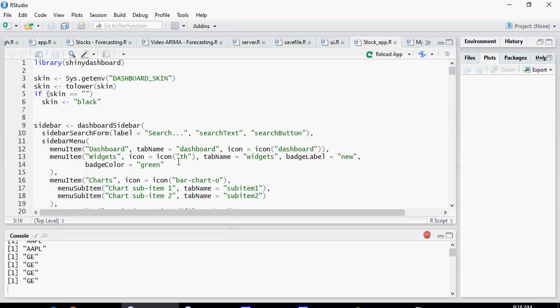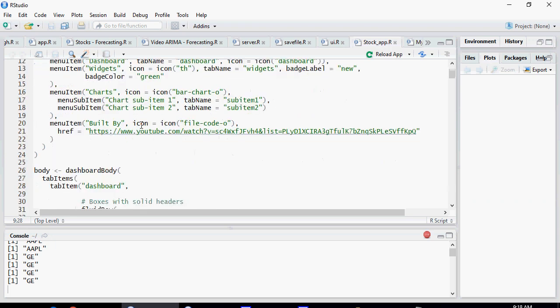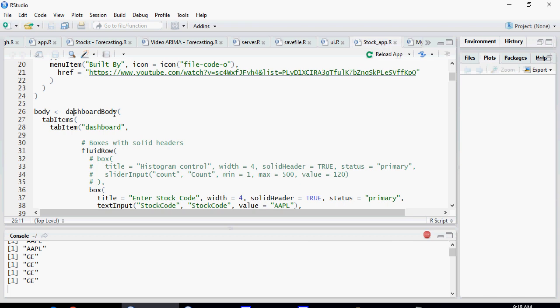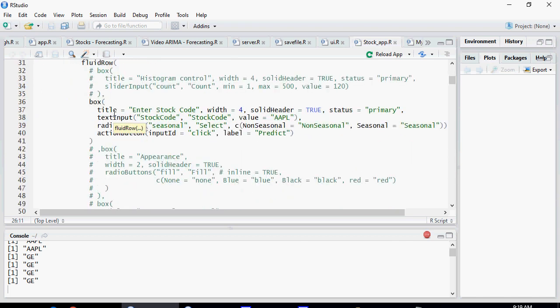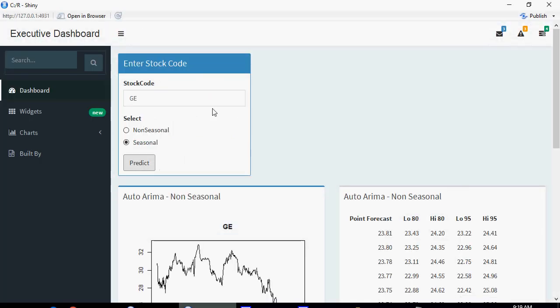So going to RStudio, this is your sidebar, and this is the dashboard, the main body. In the dashboard, scroll down and look at line number 36. You would see enter stock code value with seasonal and non-seasonal components, and this is this piece.